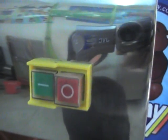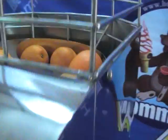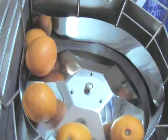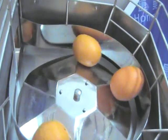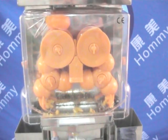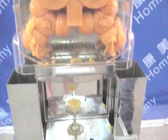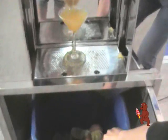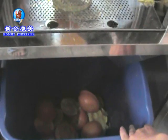How to make the juice with this machine? First, press the green button to start the machine. And then the oranges rotate automatically and flow into it. The juice flows into the cups, and then the remainder is separated automatically into the remaining clatter.